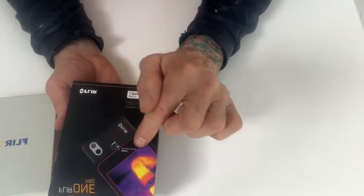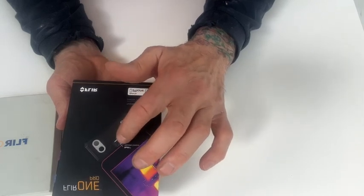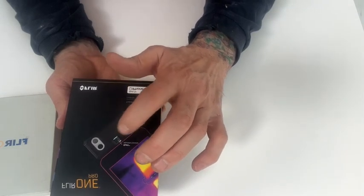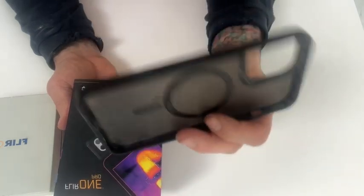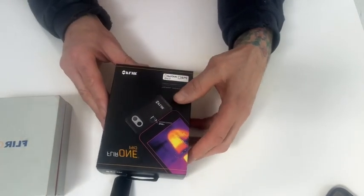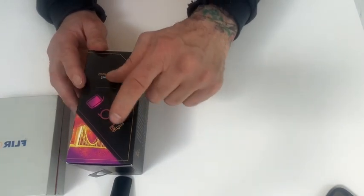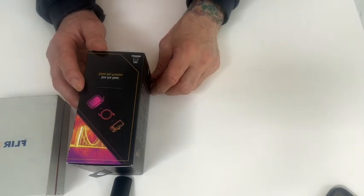It tells you here that it's got an adjustable connector, and I wasn't really sure what that was until I had a mess with it. I remembered reading before I bought it that it fits an Apple phone but you have to take the cover off — that was one of the drawbacks with the old one. If you had that on your phone, your cover wouldn't fit. It also mentions a lightning charger — it's a fast charger. Their strapline is 'see the heat, solve the problem.'